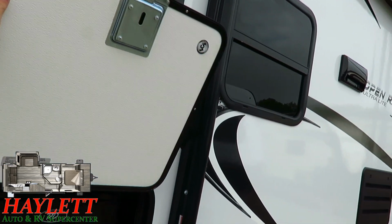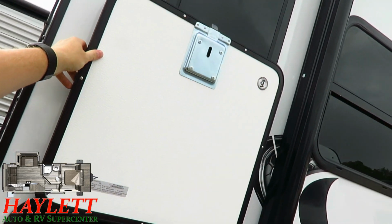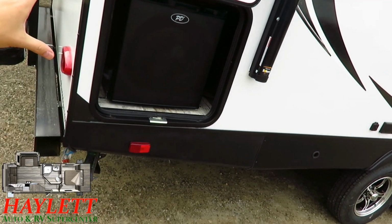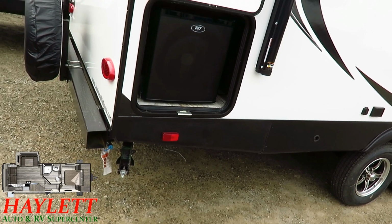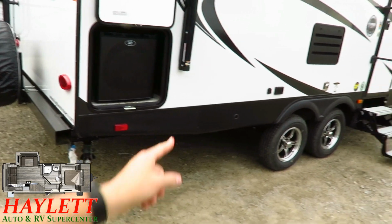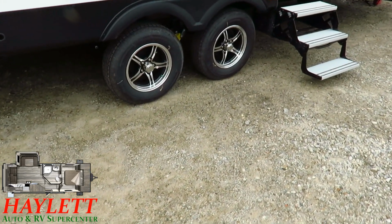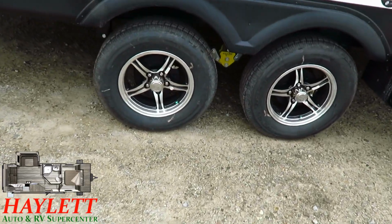And even this door here, we've got a nicer slam latch with a one-hand magnet catch, so that getting in and out of this thing's a little simpler. But I also like that it's not a 751 key lock. If you want to keep people out of your fridge, you can. Now, we've got outside TV hookups over here. We've got this beautiful set of aluminum wheels with an Equiflex suspension system.